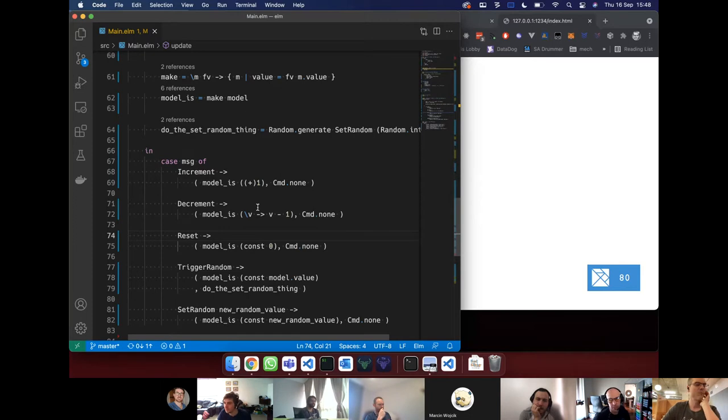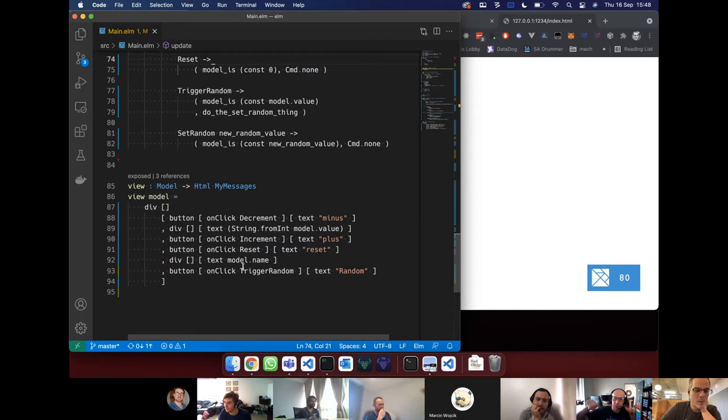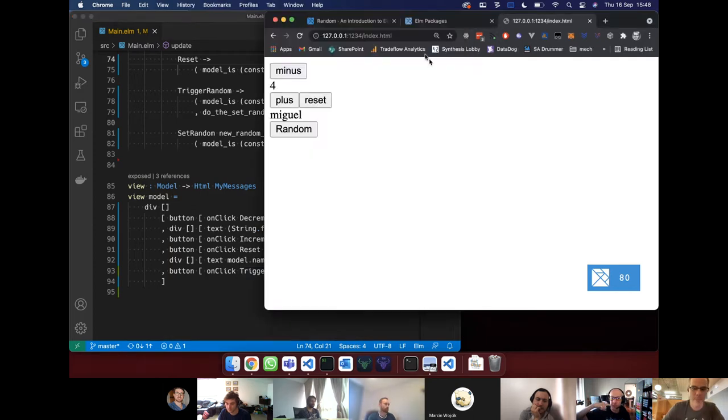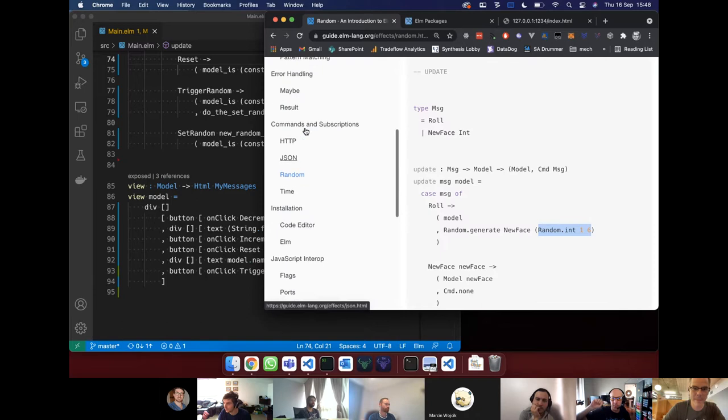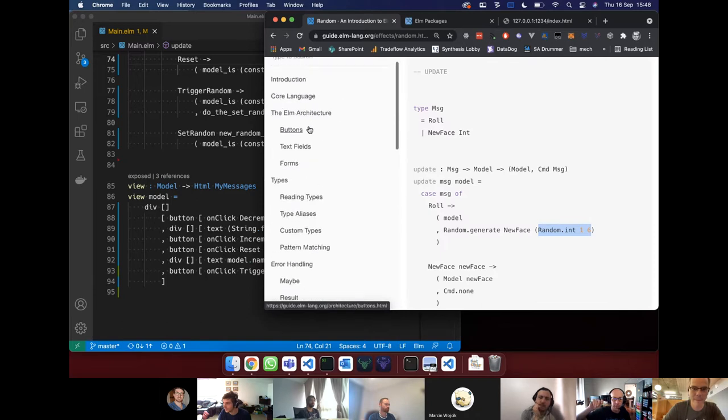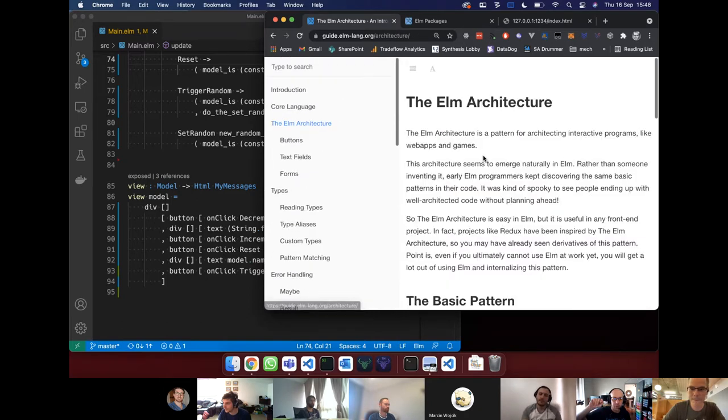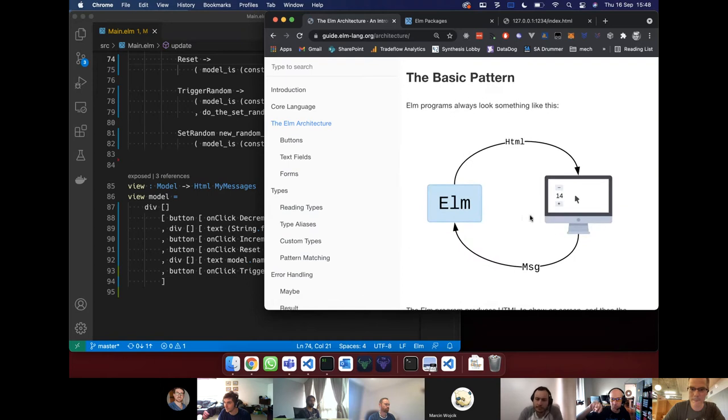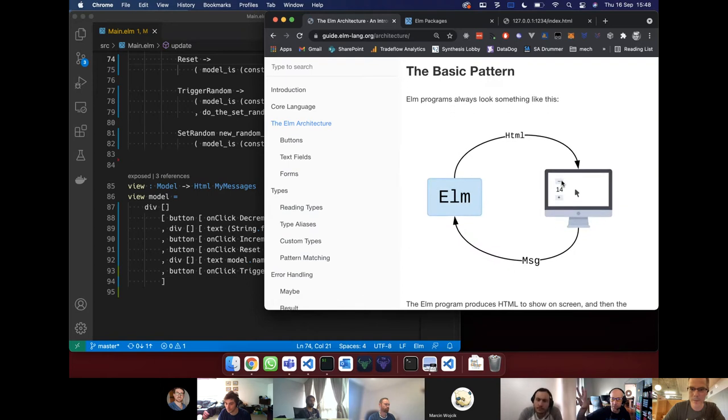Yeah, so clicking the button, if you think of that Elm little circle, that little graph of how the Elm runtime works, clicking the button causes a command or a message. So it's the front end message. Okay, yeah. And that is the trigger random message. Yeah, that's trigger random. And then the new front end is actually rendered.